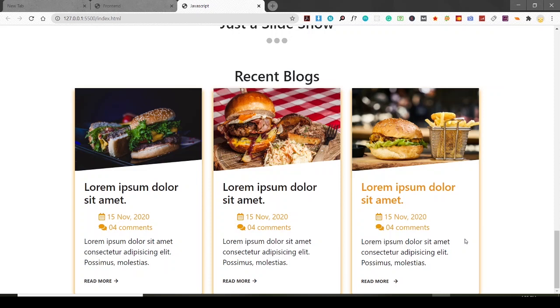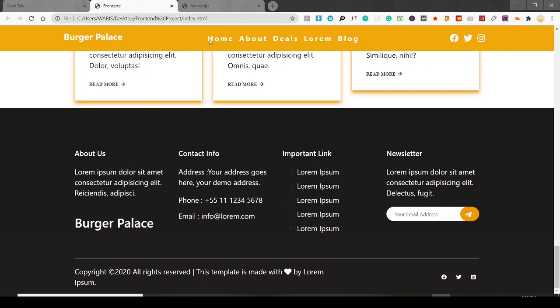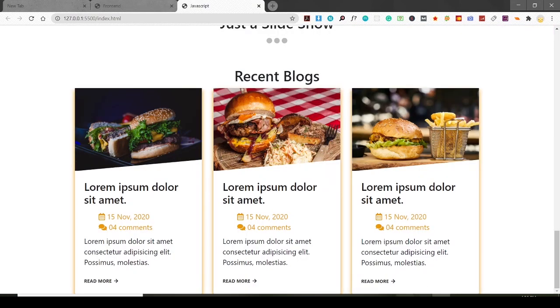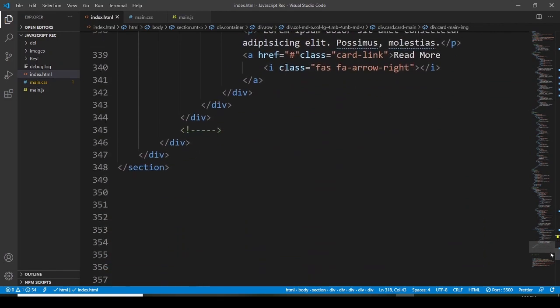Okay, so let's move on and start working on the footer section, because next we have to do the JavaScript for this slideshow section and navigation bar. So I don't want to waste time finding these mistakes, but I do want to find them. Okay, and now we have to work with this footer section. So let's go to the editor and start working with the footer section.